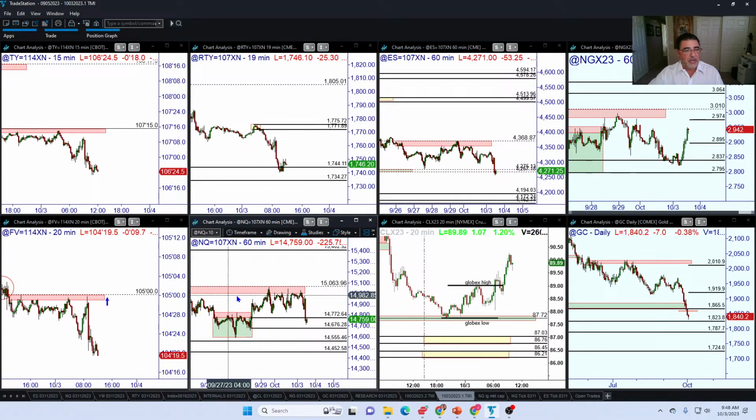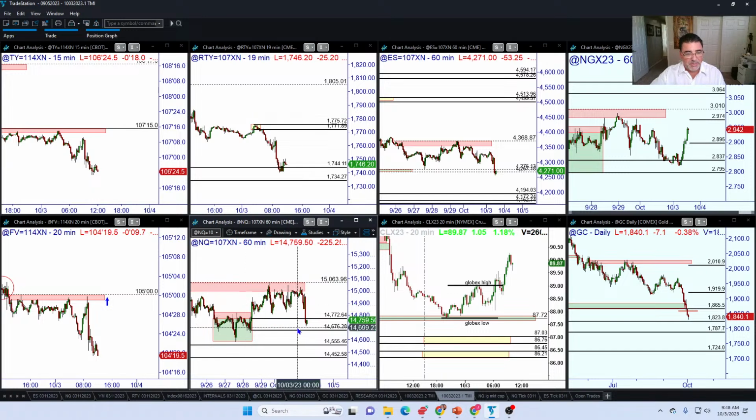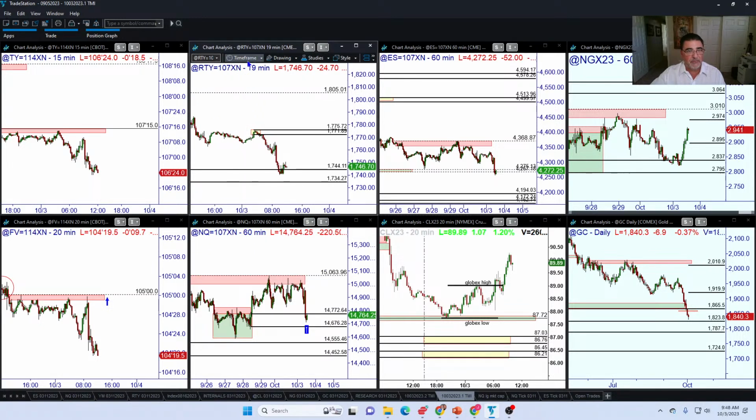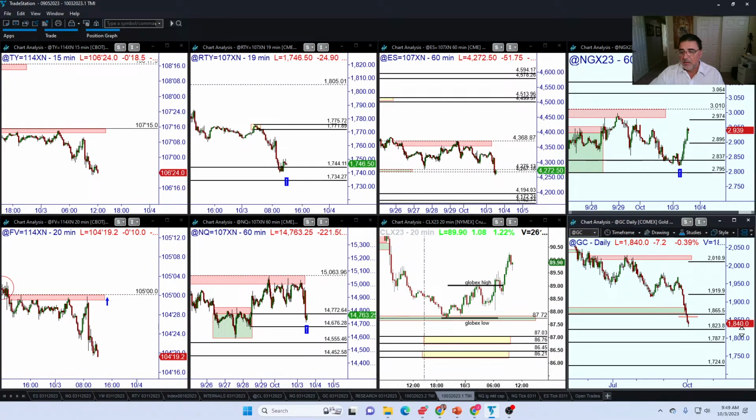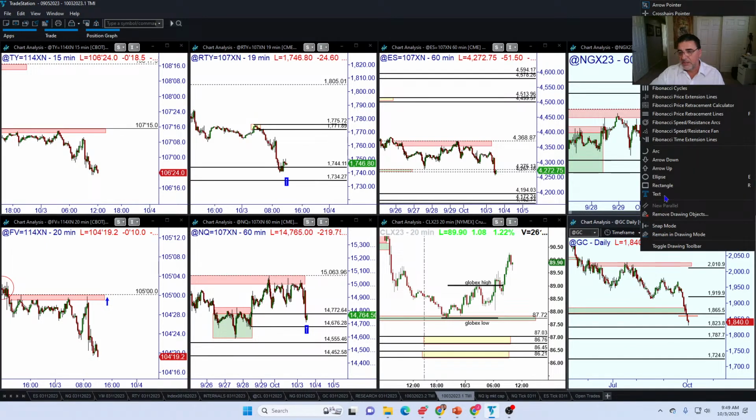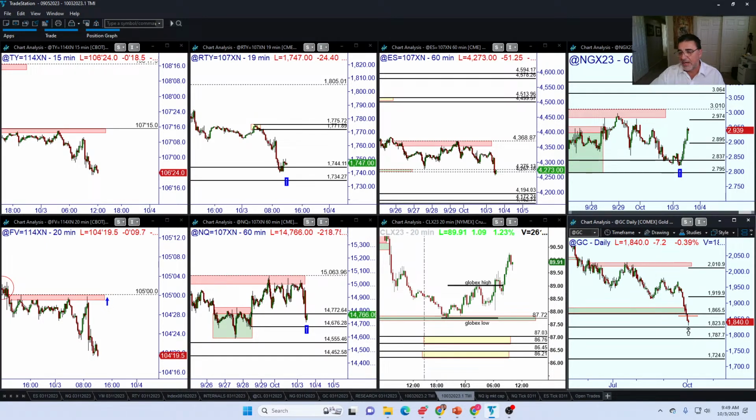We had a NASDAQ zone. Price did come back into a larger time frame, 60-minute zone. And so far it's still working. Russell, 20-minute time frame. Price came back down to a zone. That one's still working. Of course the nat gas that we've already pointed out, that one worked. We are currently in gold. It is taking its sweet time, and we like to have them move fast and show profits quickly, but there we go.